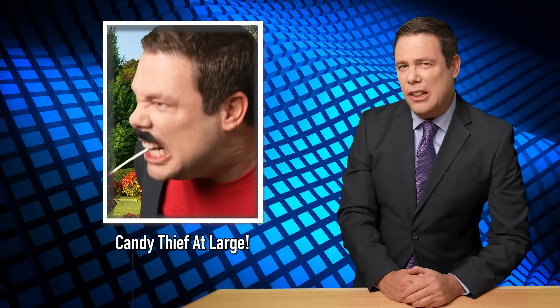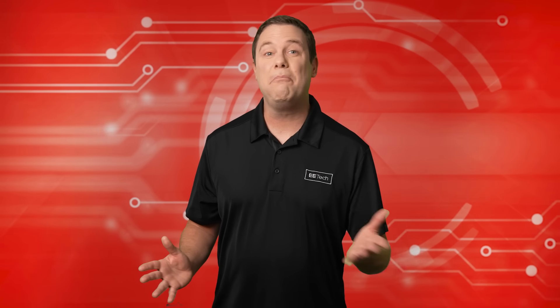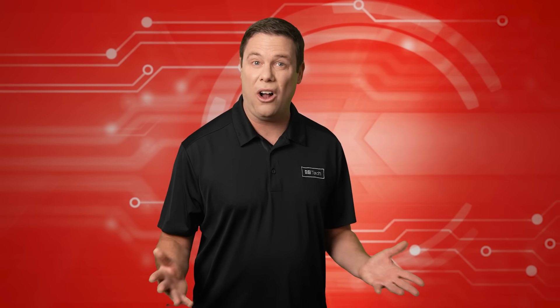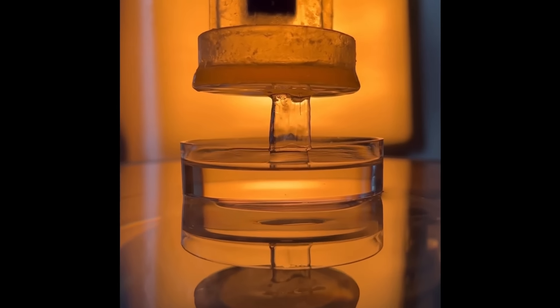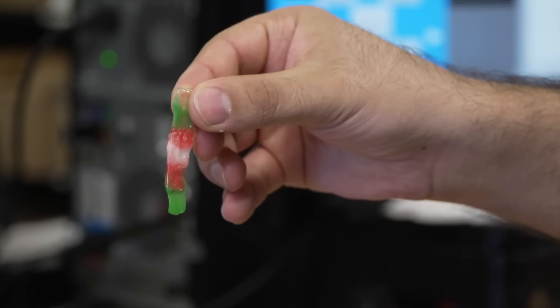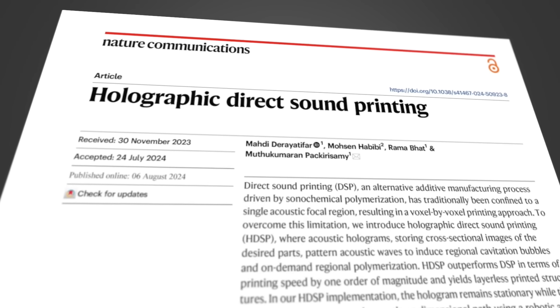Renowned scientist Dr. Kuchenheimer, famous for his invention of the Kukiwatt Watcher — the watch that zaps you when you leave the lights on — was seen in Astrum Park today stealing candy from a baby, and his father is very upset. Well, it wasn't Kuchenheimer, but Concordia researchers that have developed a high-speed 3D printing method using acoustic holograms. The printer is claimed to achieve speeds up to 20 times faster than traditional printers. The process is known as holographic direct sound printing.